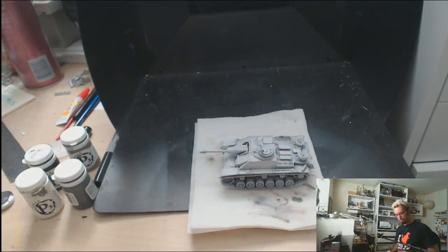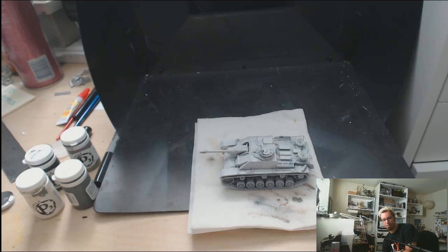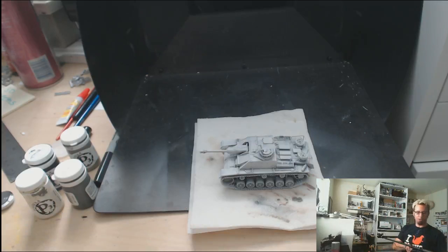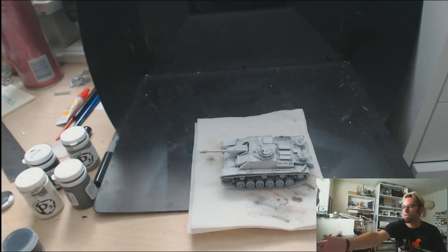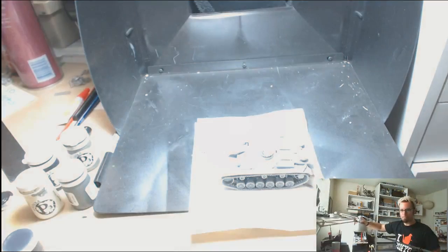I have broken my Manhattan. Must be just about quitting time. Alright, so I'm using my full Badger setup tonight. I've got my Renegade Chrome, and I actually have my Aspire Pro compressor sitting right here next to me. Again, in the October episode, I do intend to spend more time talking about airbrushes. I would have done that tonight, but like I said, I'm doing my best to make sure that I'm prepared for you guys ahead of time. Obviously, still some hiccups there. But for the airbrush episode, I want to make sure I had several models ready to demo on, and all of my airbrushes ready to go, paints thin, everything prepared.